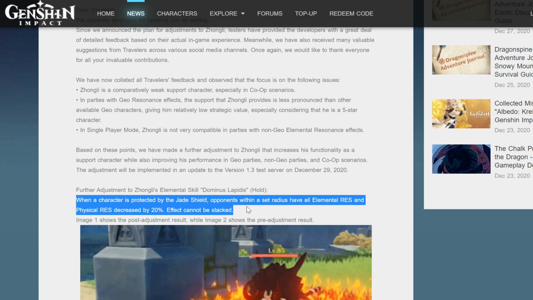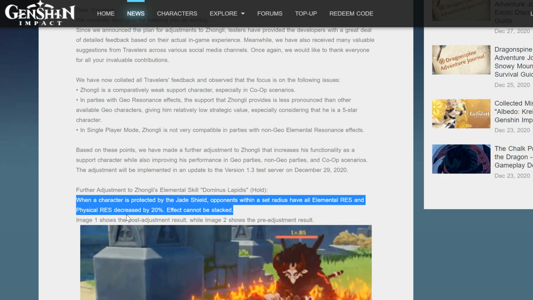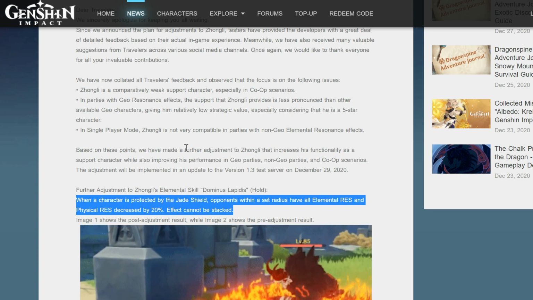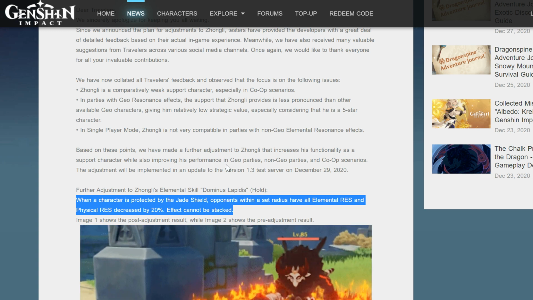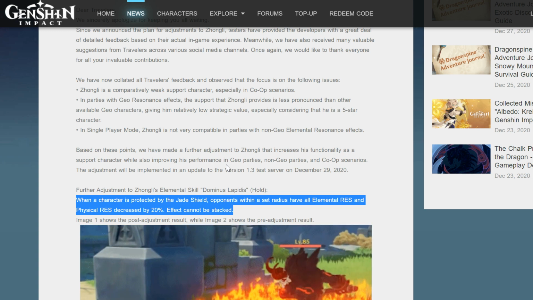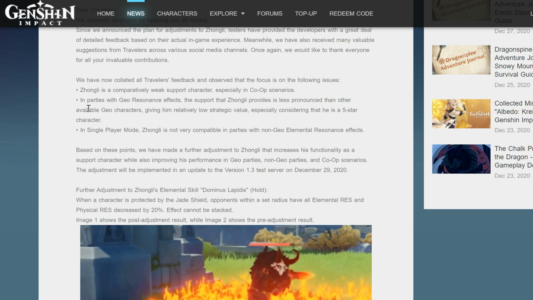This is really good, by the way, because of the way resistance works in Genshin Impact. I will just briefly go through that once I go through the adjustment notes itself, and I'll explain why Zhongli's resistance reduction buff is actually much better than you think. So let me just quickly read through what they're saying.